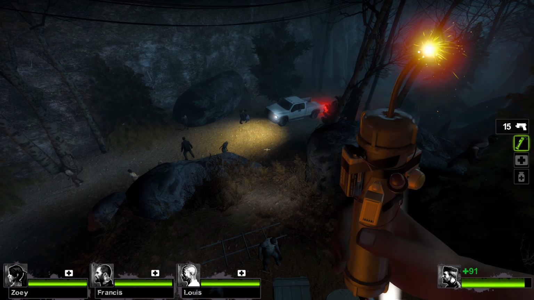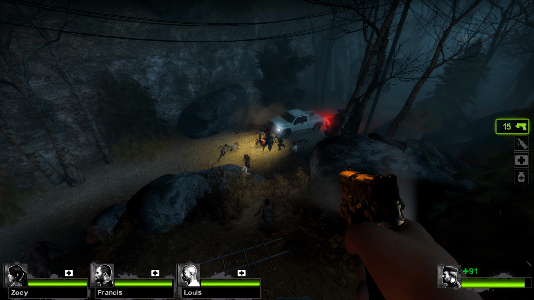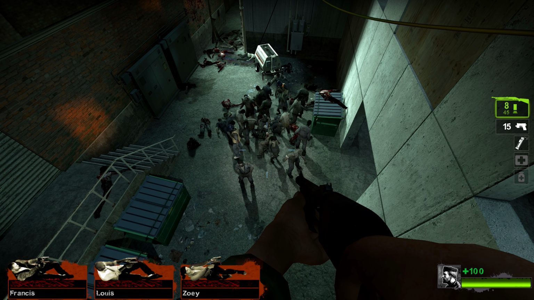When you throw a pipe bomb in Left 4 Dead 2, the beeping sound of the explosive will attract all nearby zombies. Actually, let me rephrase that. Nearly all. Allow me to demonstrate.